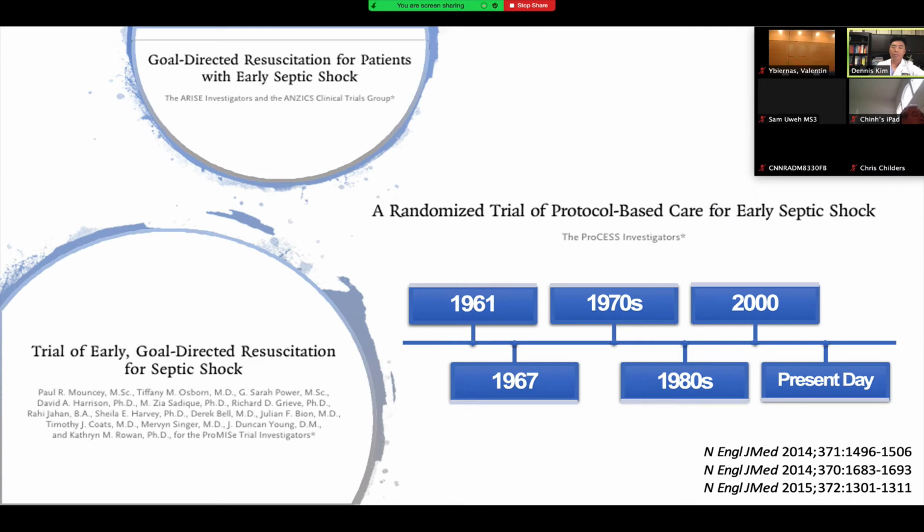Now, several criticisms can be laid against these sort of multi-institutional trials. The mortality incidence in these studies was about 20%, whereas in the original Manny Rivers studies, they were more along the lines of 40%, so probably less sick patients. But a lot has happened in the 14 or 15 years between the original early goal-directed therapy study and these studies. And so when you think about the early 1 hour bundle, I mean, that's just become standard of care.